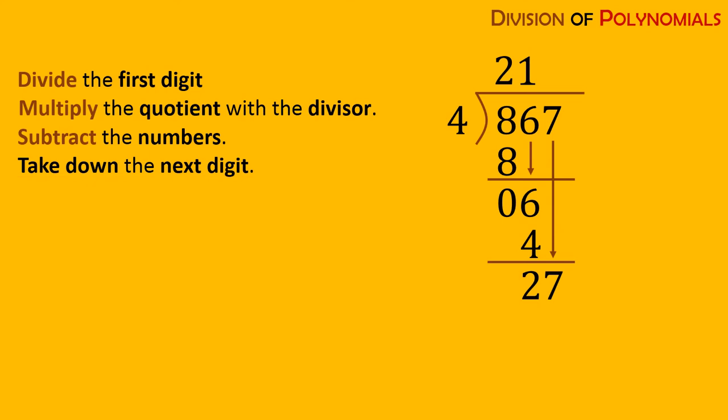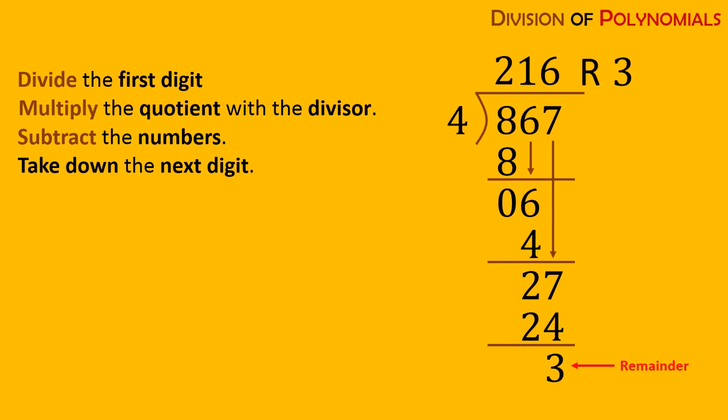So now again we have to repeat the steps from the first one, which is dividing the first digit. So again when you divide 27 by 4, you can take 4 a total of 6 times because you will get 24, and then you subtract them to get 3. So this is the normal division of numbers, which you know how to perform. This 3 is a remainder, and you know it could be written with the quotient, mentioning the r between them.